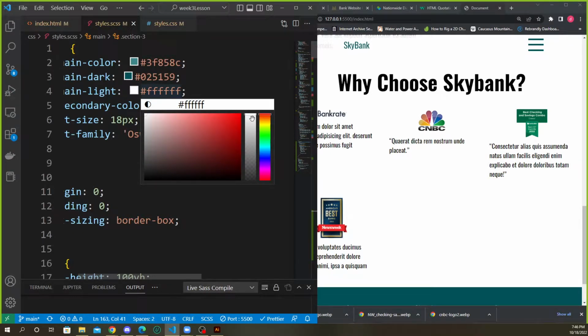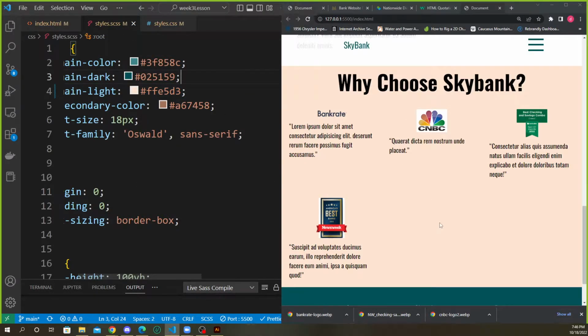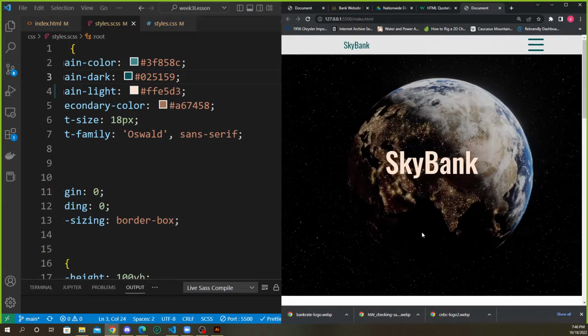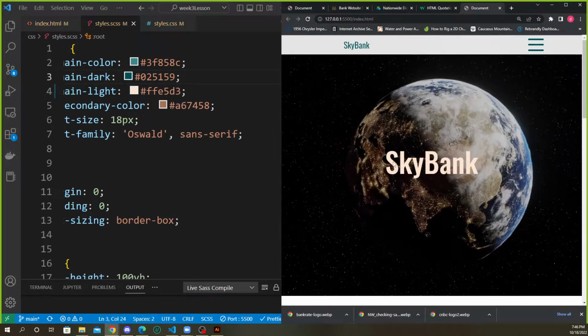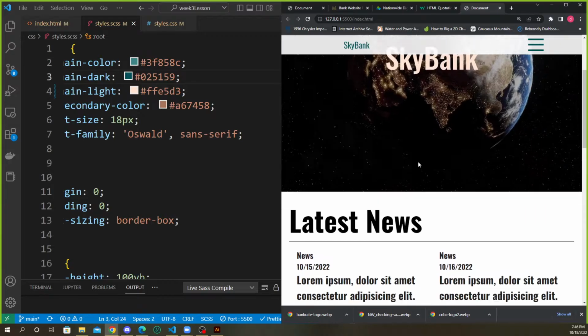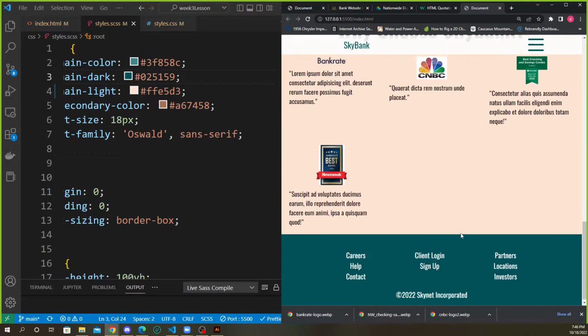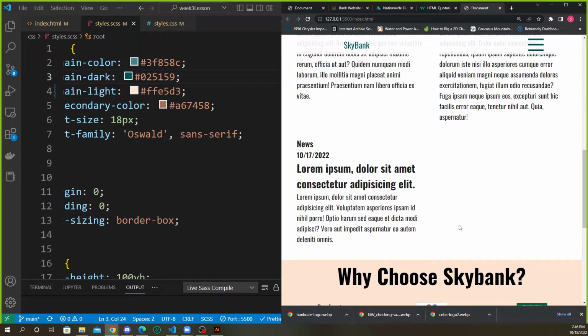Oh, well. Let me give it a tiny bit of color, like maybe this light orange. Yeah, because I also used it on this text over here, but not much else. But I think that's good.